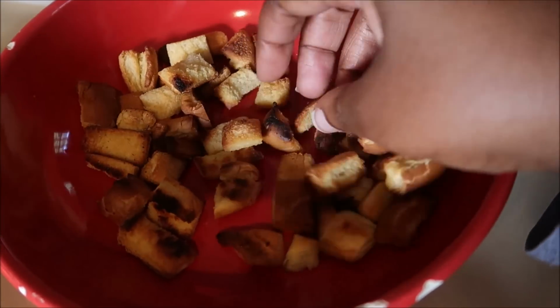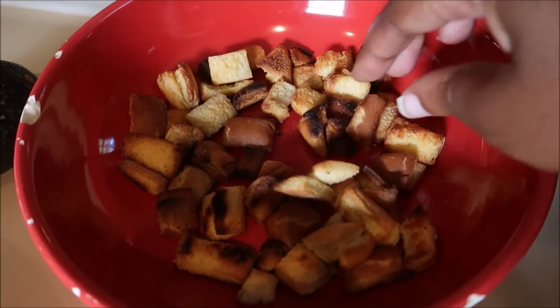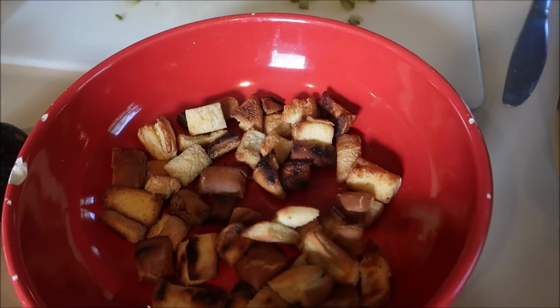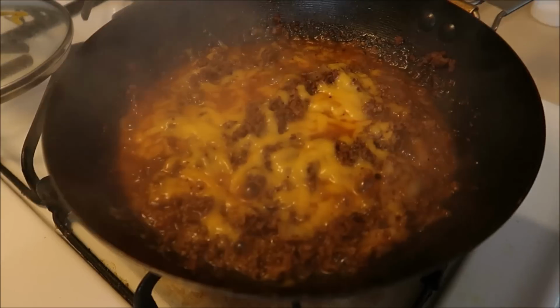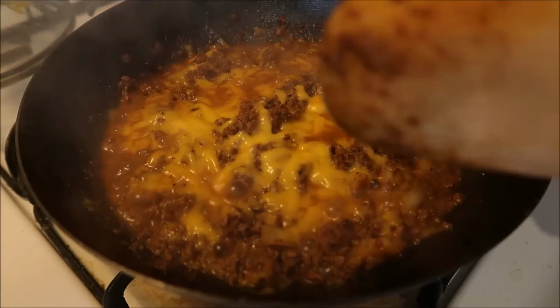All right, guys. So this is how the croutons turned out. Some of them got a little more sunburnt than others. Yeah. They got sun-kissed. Mix it up. Oh my gosh, y'all.